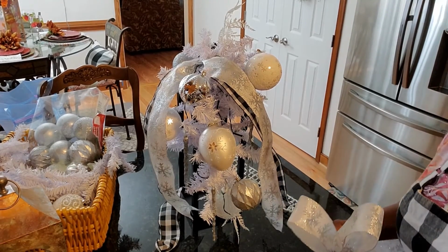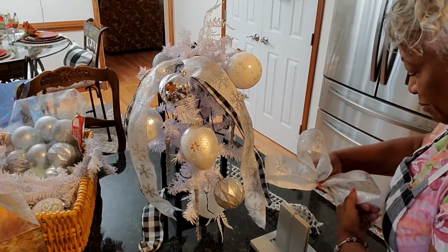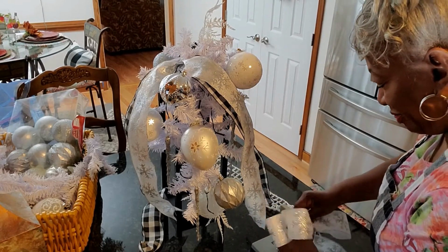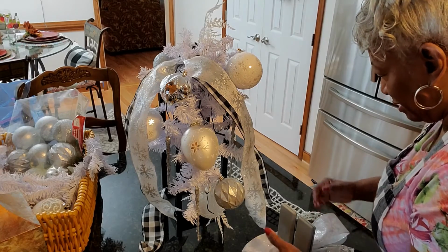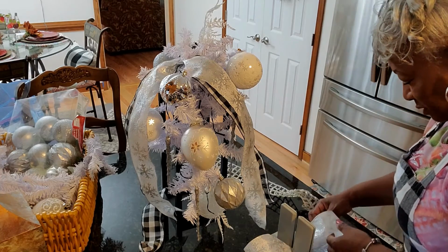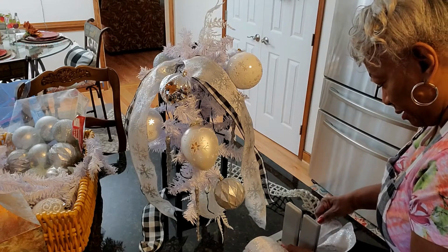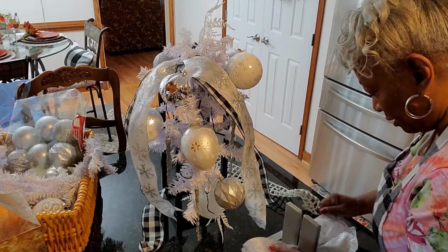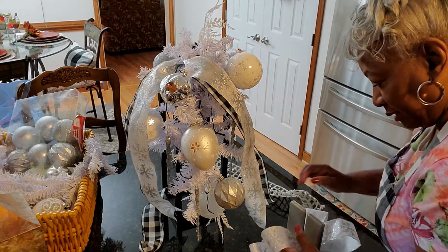Hold on one second. Now I have my Bodabra handy because I want to be able to sit this down while I work and think, because that's what you do. You work, you think, and you try to get it to where you want it to go and make sure everything's even. And so that's what I'm working on at this point, making sure our loops are pretty even and that they'll look good.